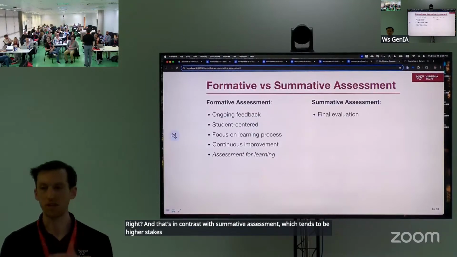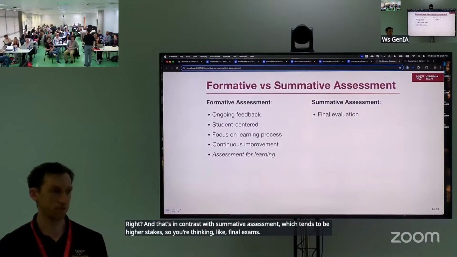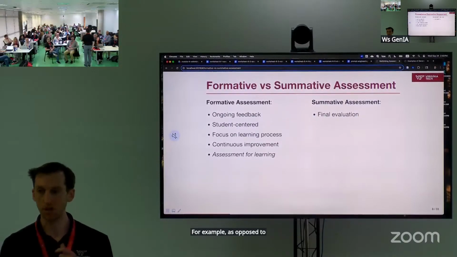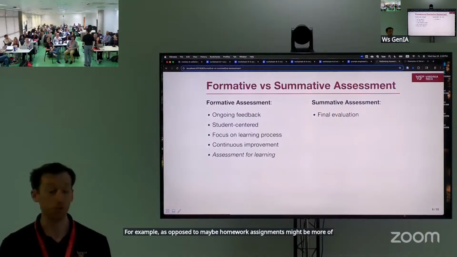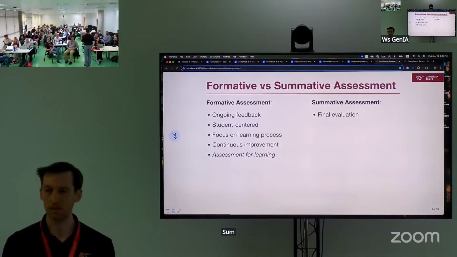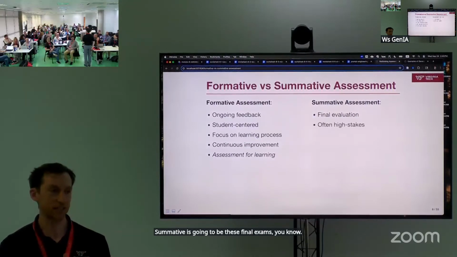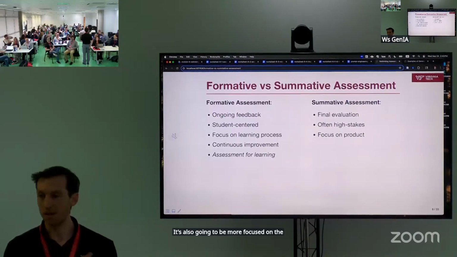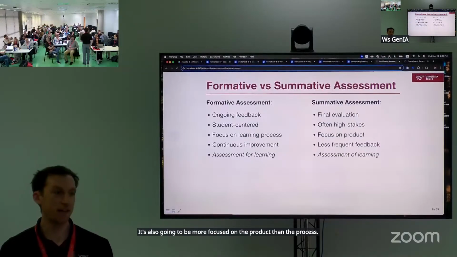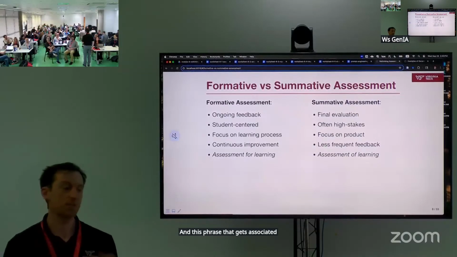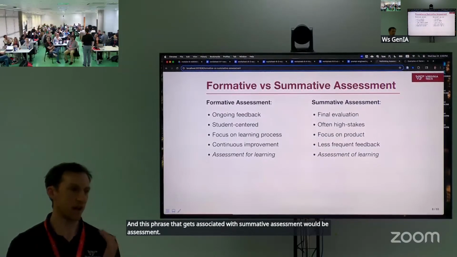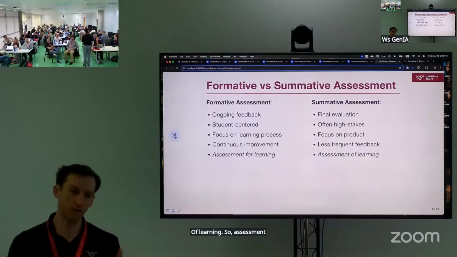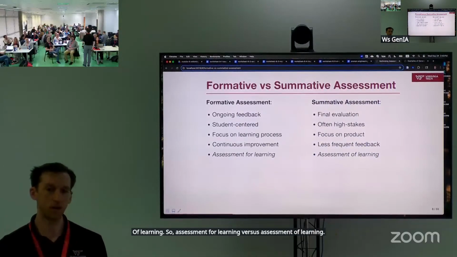So you're thinking like final exams, for example, as opposed to maybe homework assignments might be more of the formative assessment. Summative is going to be these final exams, high stakes exams that students are taking. It's also going to be more focused on the product than the process. And this phrase that gets associated with summative assessment would be assessment of learning. So assessment for learning versus assessment of learning is one other way to think about this, right?